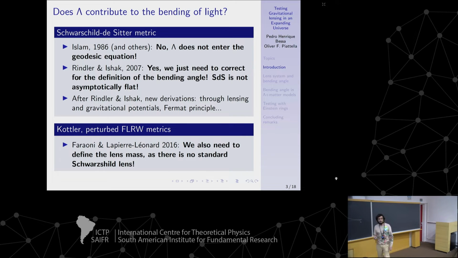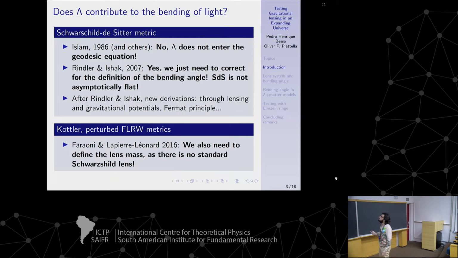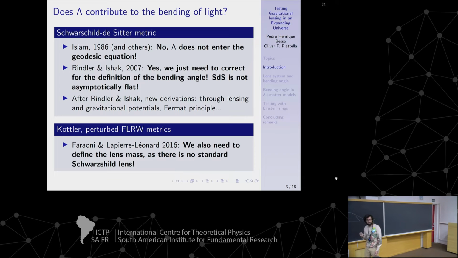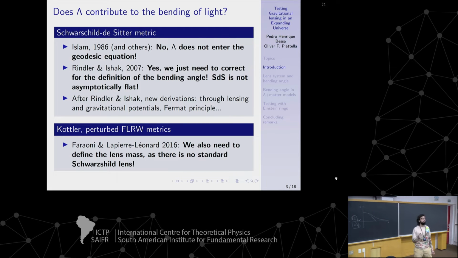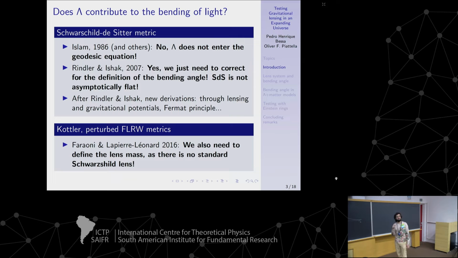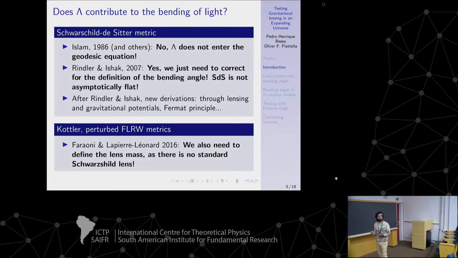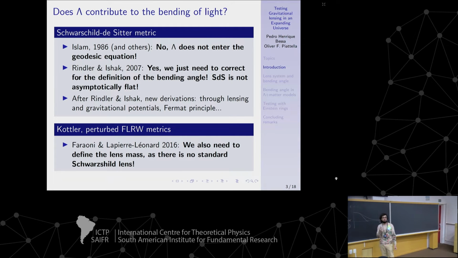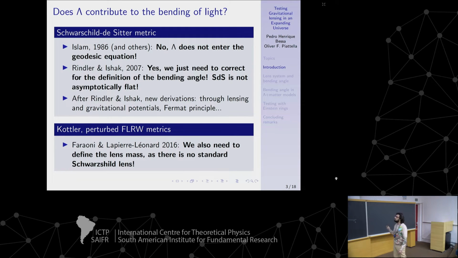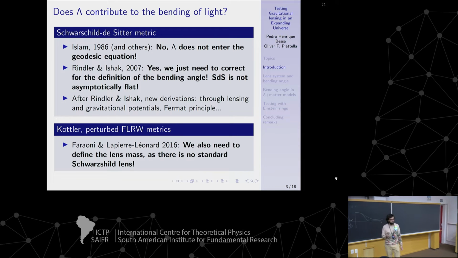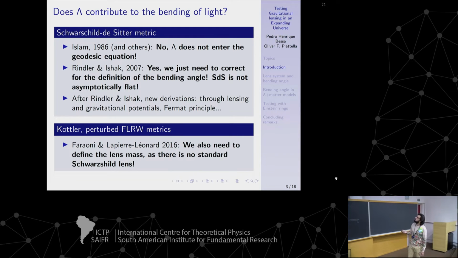However, their analysis was not thoroughly complete, was not thoroughly studied, and some people have taken it into account because they have not properly taken into account the effects of the observer when measuring the bending angle. Because in the end, you still have to take into account the Hubble flow because we're not static observers when we're observing the gravitational lens effect. We're actually co-moving with the Hubble flow. So the fact is we also need to take into account the Hubble flow, right? Which I'll soon show you.